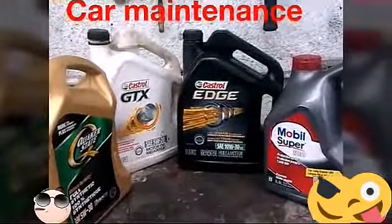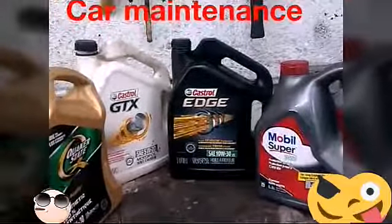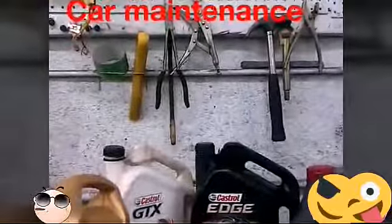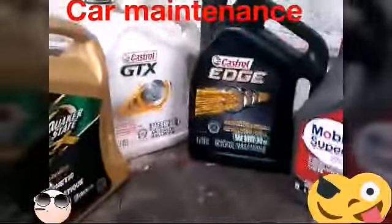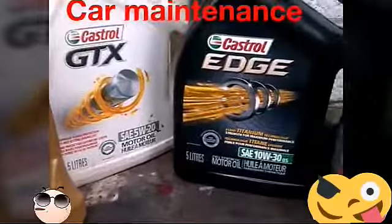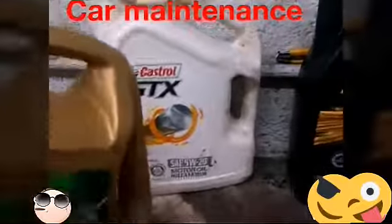So yeah, I asked a mechanic, and I think that garage was called Umber Auto. He explained to me really truly, everything about the oils and stuff. So that's what he said. If I want to change my engine oil on 29 July, if I use synthetic, I have 6 months or 5,000 kilometers, because I don't really drive on the highway, so I have 5,000 kilometers or 6 months, whichever comes first.